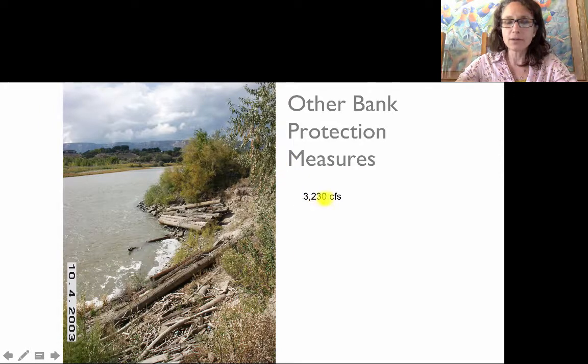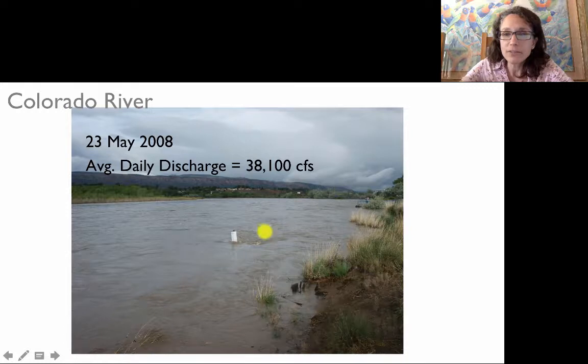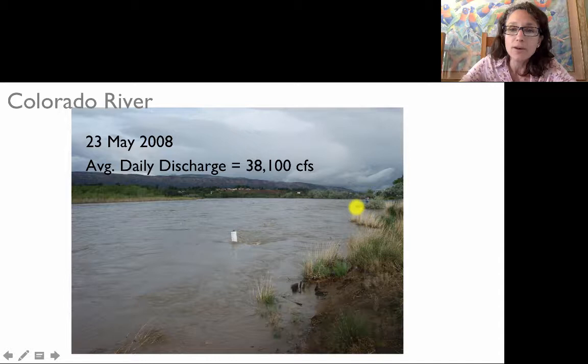So this is at about 3,200 CFS, the average kind of winter flow. And then here we are at 38,000 in 2008. We're going to go out here on one of our field trips. I think that staff gauge washed out in 2011, so I think that's gone. But you can see this blue platform; we will actually go out on that blue platform. So remember that. You can see the water is at it. In 2011, that was actually underwater.